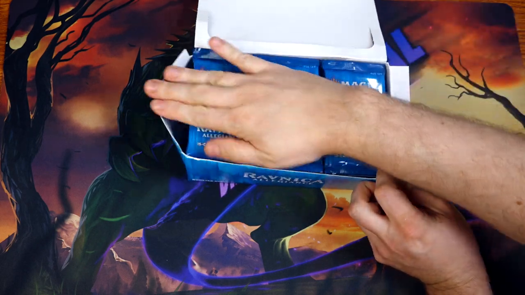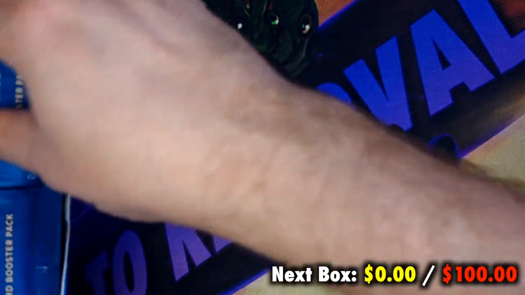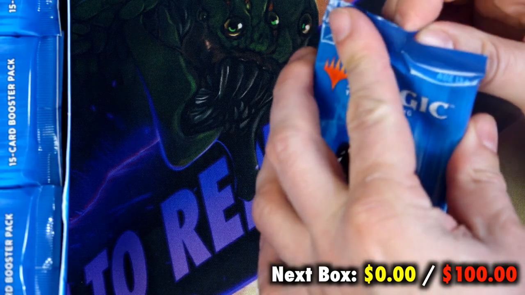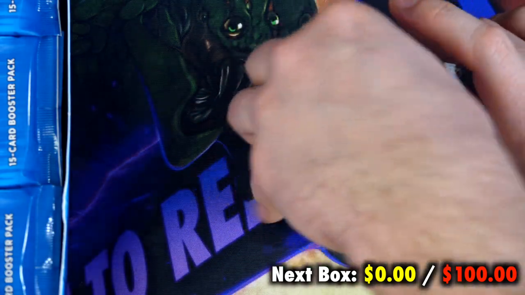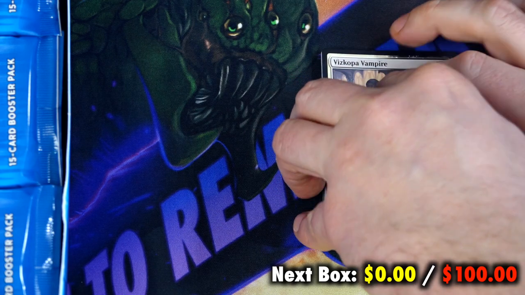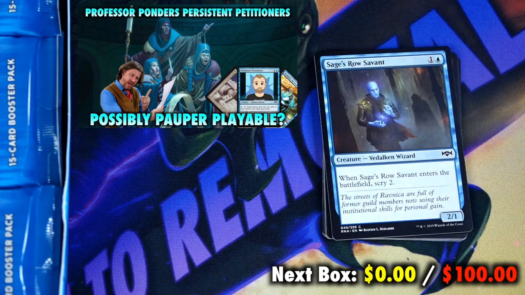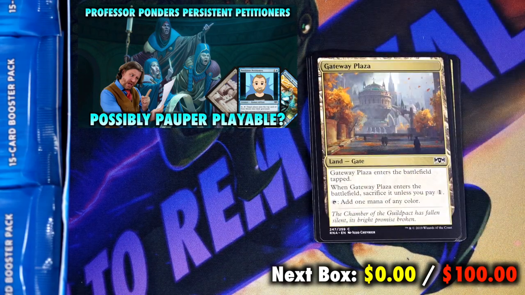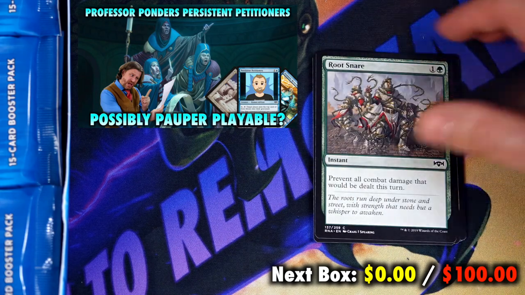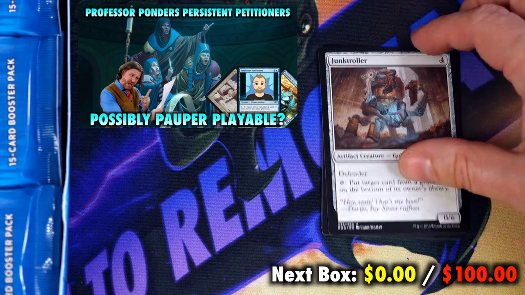But since I know that I'm going to get more than one Persistent Petitioner per box, I figure I can sell them as a bulk item, you know, two Persistent Petitioners for $2, three for $3, whatever. It's a small amount that probably won't make any difference for whether or not I make it to another box, but I absolutely love Persistent Petitioners. In fact, I did a deck tech all about how you can be annoying and just troll your opponent with Persistent Petitioners, so go check out that video if you have not done so already.